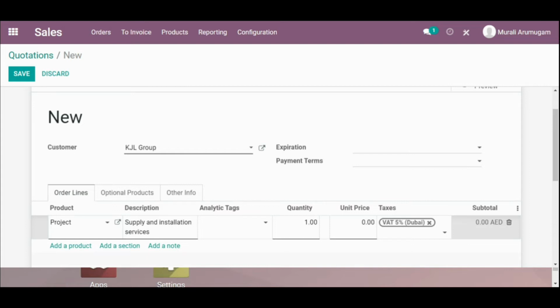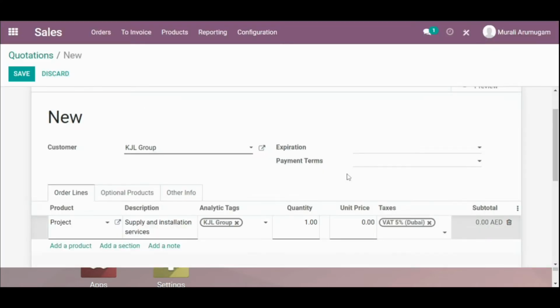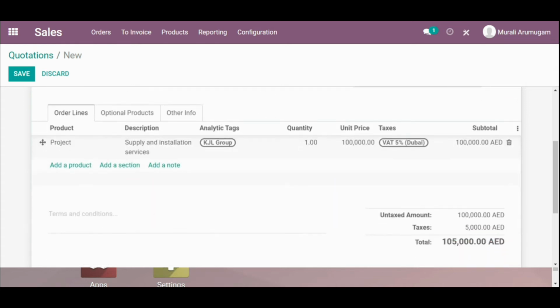So let's create one for this group called KJL group. And I'm going to quote for this work, say 100,000. This is the total project cost.